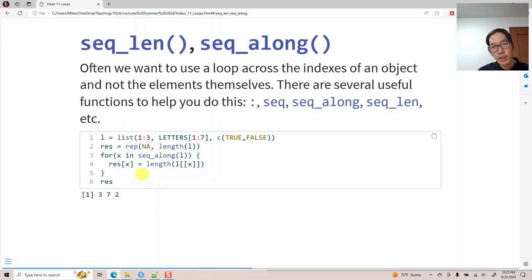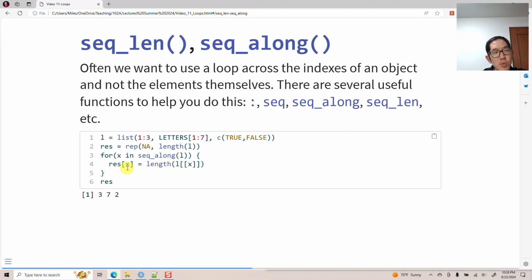We have a couple things like seq_len and seq_along. And these are helpful for creating the indexes for basically the objects that we want, okay? So here, if I have this list, L, that's length 3, I could iterate over the elements of the list, or one thing I can do is I can say seq_along(L), and that's going to produce a vector 1, 2, and 3, to correspond to the elements in L. And then I can kind of subset L based on that. So it's going to say, give me the first element of L. And I can say length of L[[i]] is that, and store that into position 1.